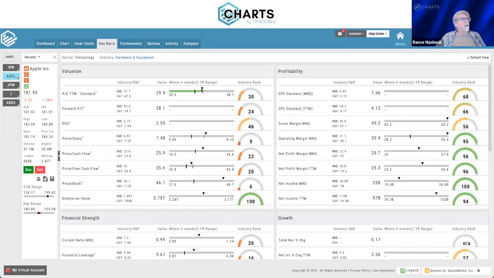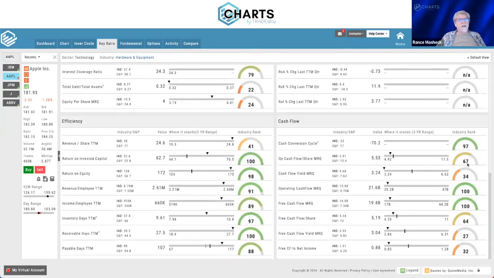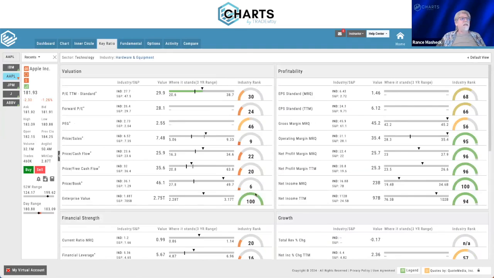That's lower. So if I look at this, here's where the industry group is. Here's where Apple is. So Apple's a little overvalued compared to the average of the industry group. In fact, where they rank in the industry group is about the 30th percentile. Now, what's interesting here is their PE is a little rich, right? They're a little high on their PE, but they're a cash flow machine. Operating margins really good, profit margins really good. If you go down here to cash flow, their operating cash flow and free cash flow are best in industry group, because that's what that is. This is how it is in the industry.